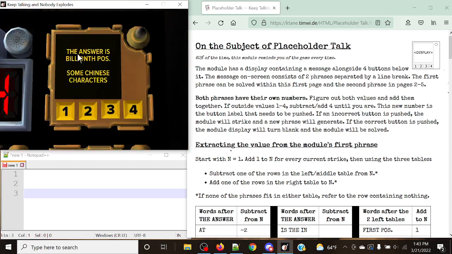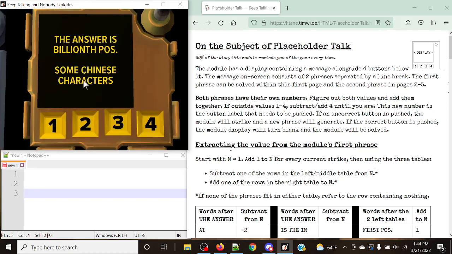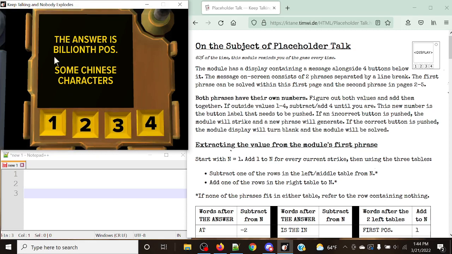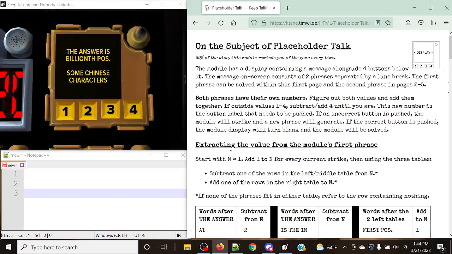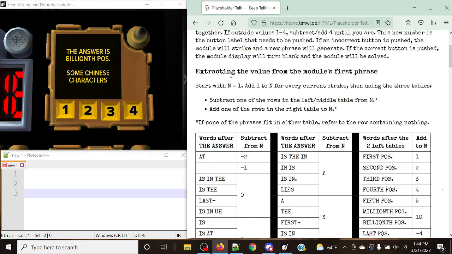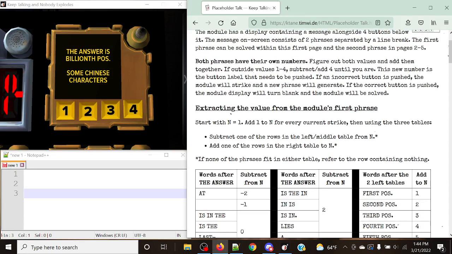And we have a large display here that is going to be having 2 different phrases in it. The first one is always going to be containing the answer. However, there's going to be a bit of a different results of how it's designed here. And then there's going to be a second phrase, which we will get to in just a second. So what's going to be happening is that we're going to be trying to calculate 2 different values for each of the 2 different phrases that we get here. And that's going to be done through these calculations, which I will get to momentarily.